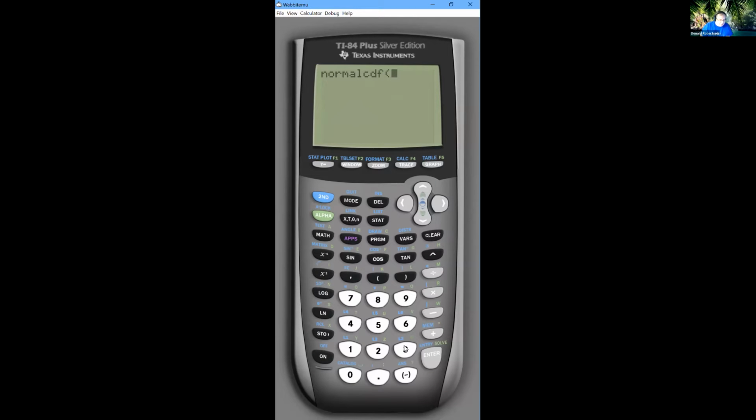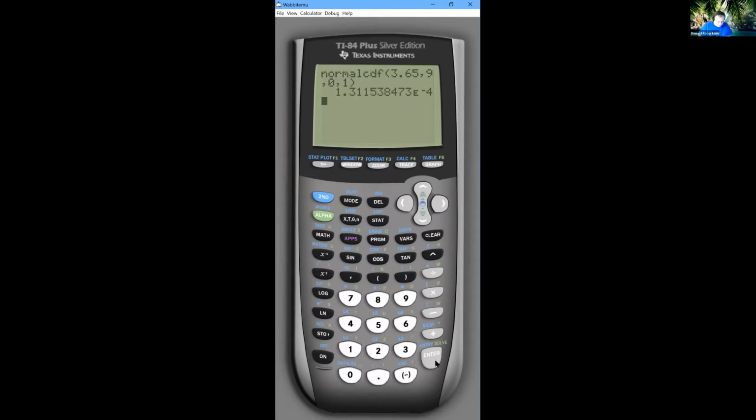And then you type in the numbers that I've written down, 3.65, comma, 9. And if you're wondering what the 9 is, I just pick a number bigger than 3.65. I could have picked 99 or 1,000,004 if I felt like it, it would still work. Then you do comma 0, because the z-scores are a standard normal distribution, so its mean is 0 and its standard deviation is 1. Those two numbers are fixed, they're always that.